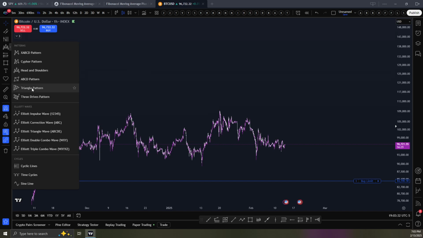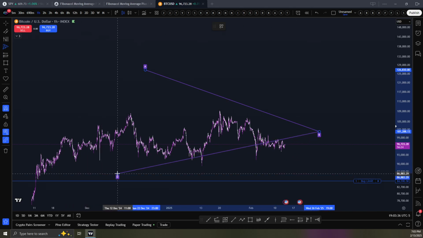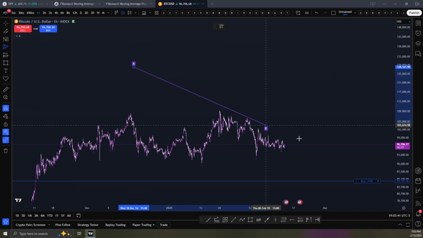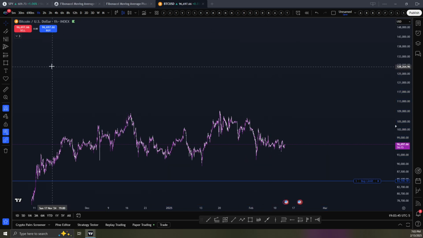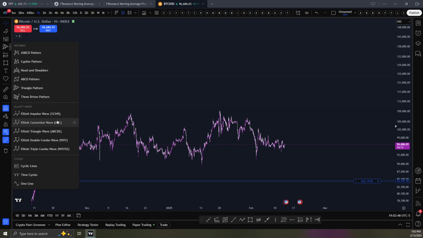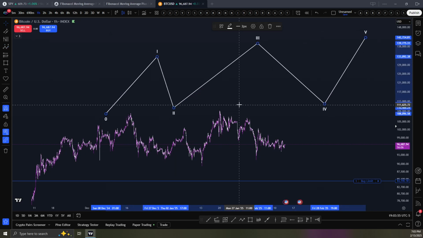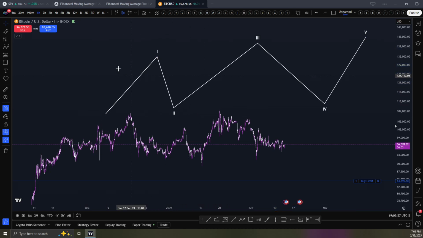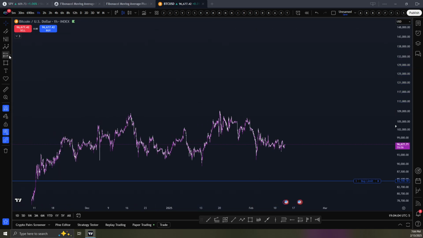And there's a bunch of different patterns in here, like triangles, right? So you get like, I did not draw that right. Did I draw that right? I've never used this one. But yeah, they're all in there. If you're an Elliott wave trader, you have your different setups in there, so you can automatically pull your different Elliott waves without having to do a crazy amount of setup or anything like that.